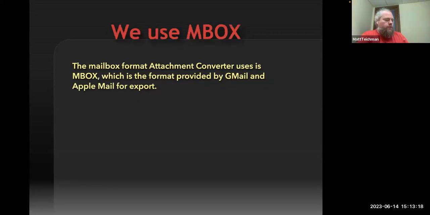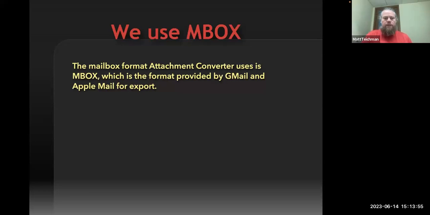So attachment converter uses the mbox format. So if you have a Gmail account and you ask Gmail to give you a copy of your entire mail, that's what it'll give you. It'll give you an mbox. Similarly, if you ask Apple Mail to export your email, it will give you an mbox. So that was the format that we chose to have attachment converter use. If you have a mailbox that's not mbox that you'd like to do this with, there are various other utilities available that you can use to convert to mbox. And people are curious about that. We could talk about that during the Q&A.